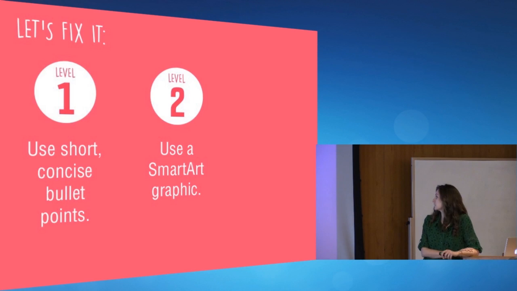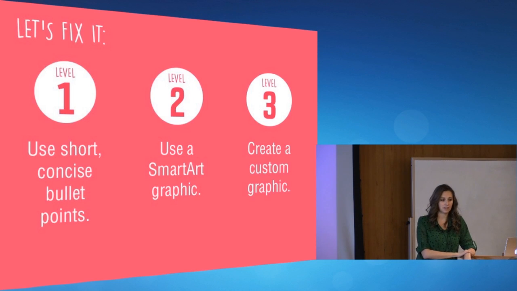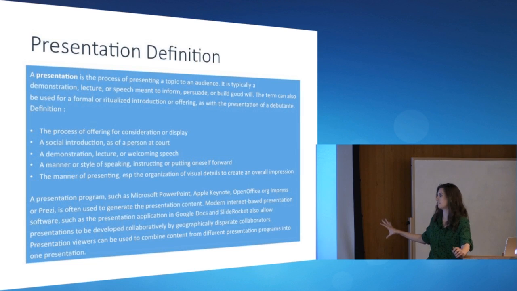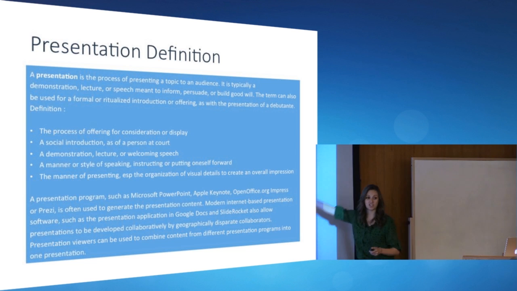Level 3 is going to be creating a custom graphic. There on SlideShare, they have actually a lot of great PowerPoint presentations on how to make better PowerPoint presentations. And so I wanted to share a couple of slides from a few of those with you. This one, which I already have a link for on the website, is a good deconstruction of how to take a section of your paper and turn it into a good-looking slide.